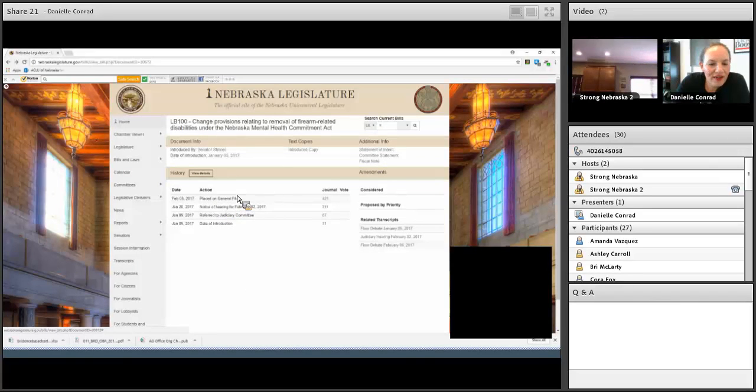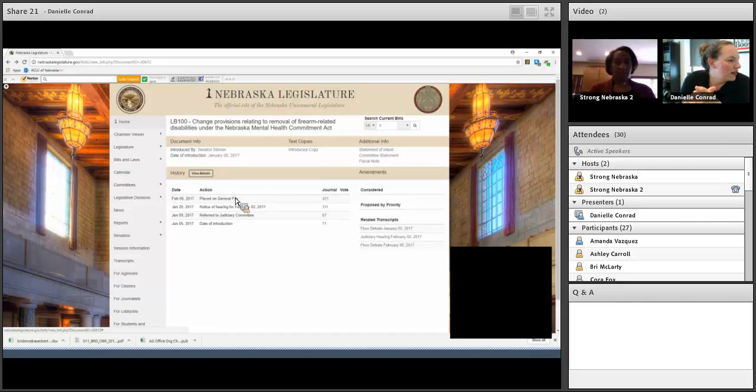And then, okay, so you can see here the legislative history that's listed by date to follow the progression of the individual piece of legislation. And it seems that the Nebraska legislature, and particularly the legislative website, is getting better and better every session at grabbing some of the hard-to-find details as we get further into a legislative session, when bills and amendments start coming together and individual pieces of legislation start getting amended to other bills or to committee bills or put into packages.